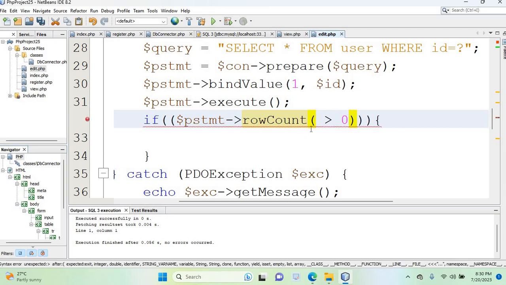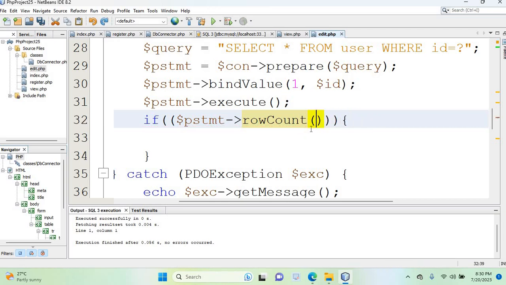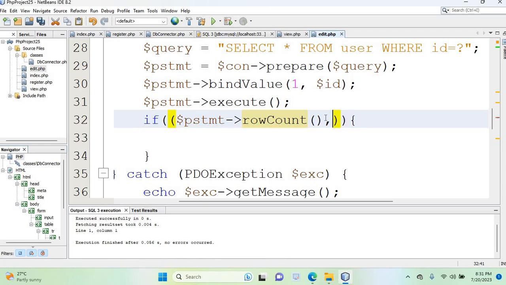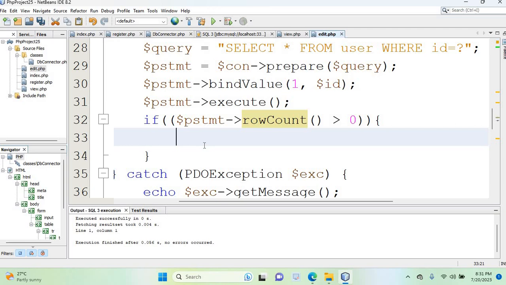So if it is greater than 0, then we are going to display a message telling that this edit is successful, and we are going to move this user to the view.php.